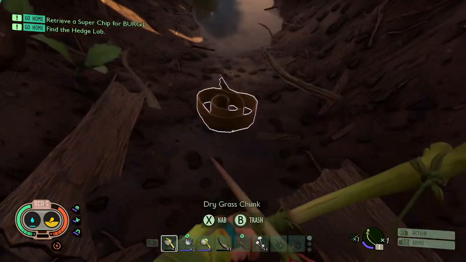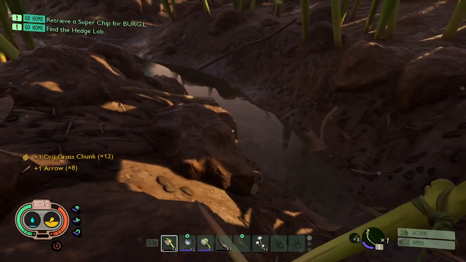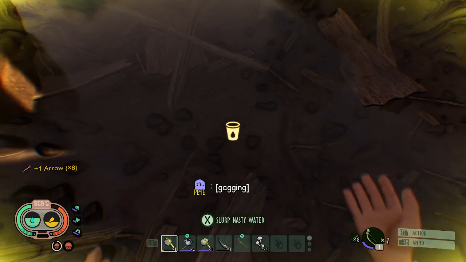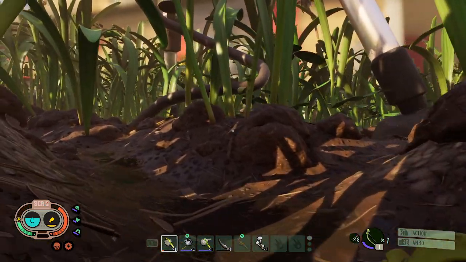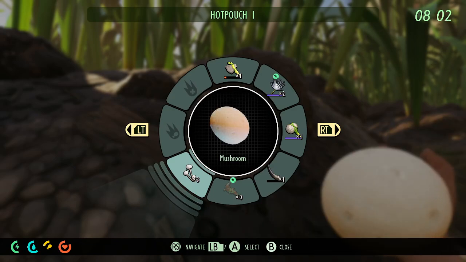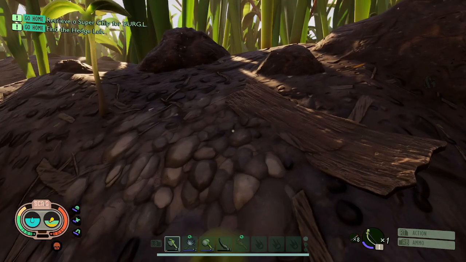Because... great. So I'm going to drink some nasty water. Stamina takes a decline, but I brought mushrooms just in case, because I knew that would happen. There we go.